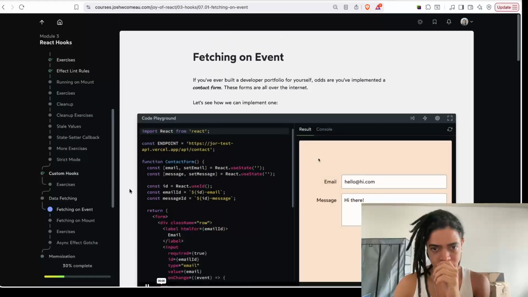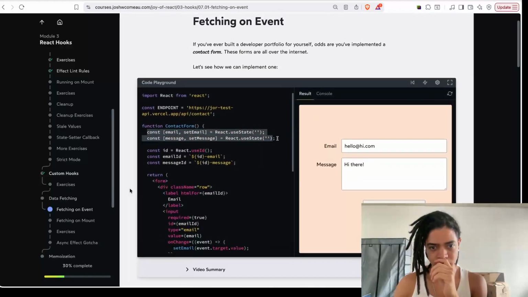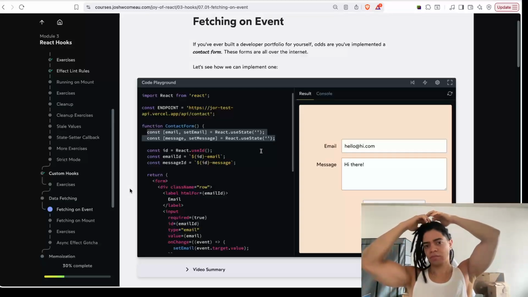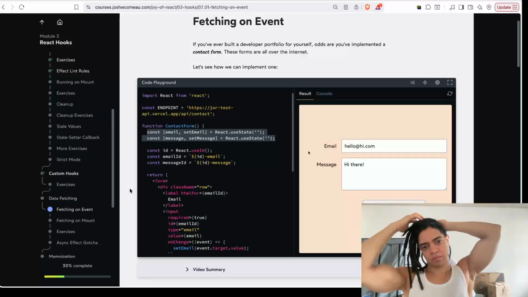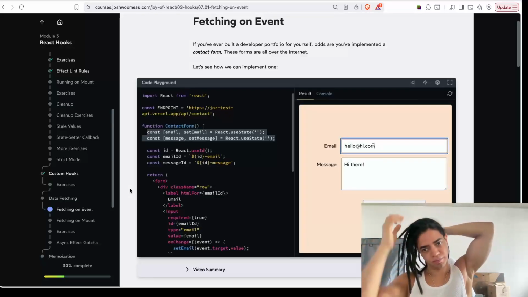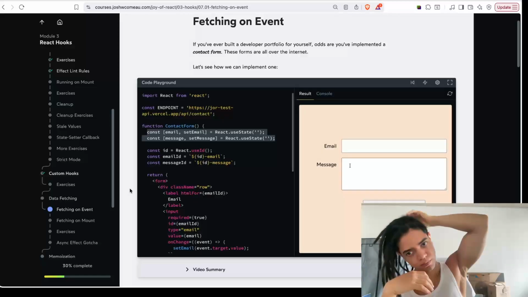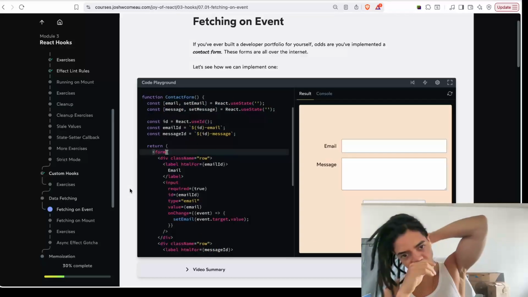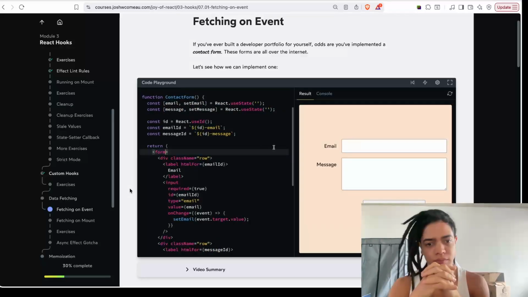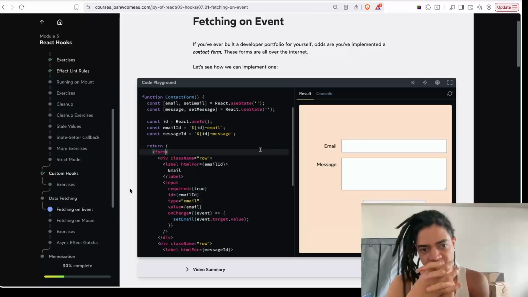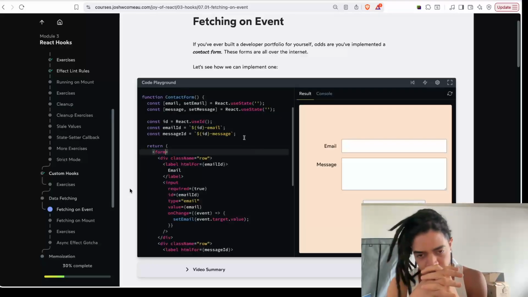So we're building a contact form, and I've already done some of the work in terms of managing the state. So I have these two state variables, and they're each controlling their respective form input. But when I submit the form, we see a full page reload, not really what we want to be doing, right? The default behavior for forms is to make a request to the current page, whereas we want to direct that request to a specific API endpoint.